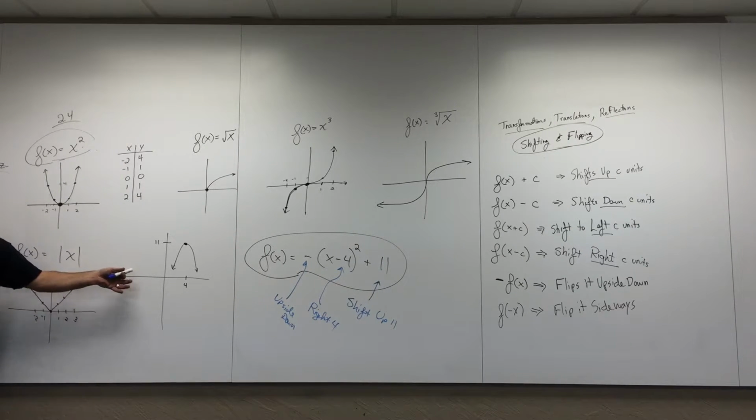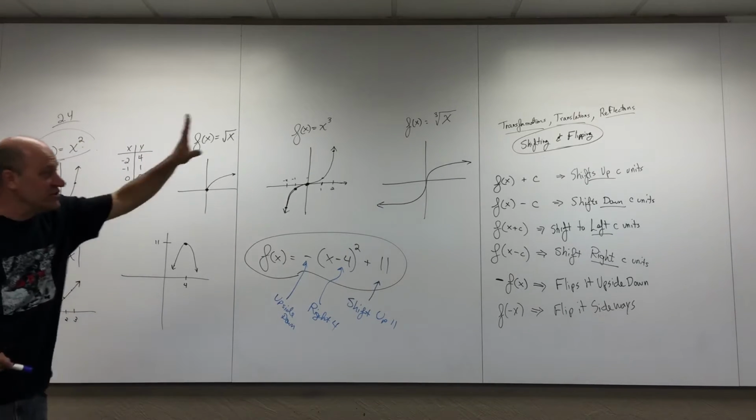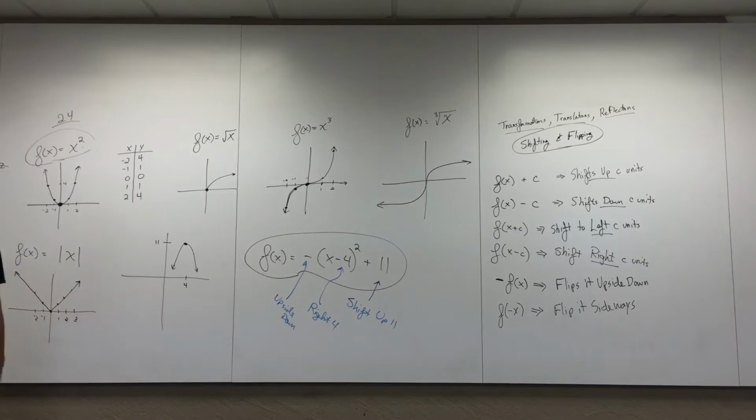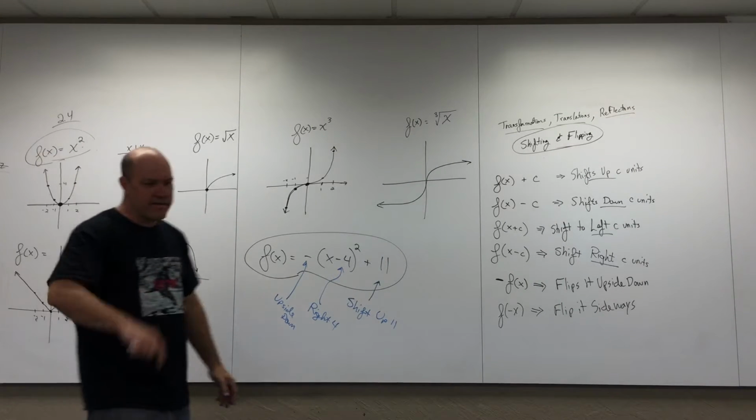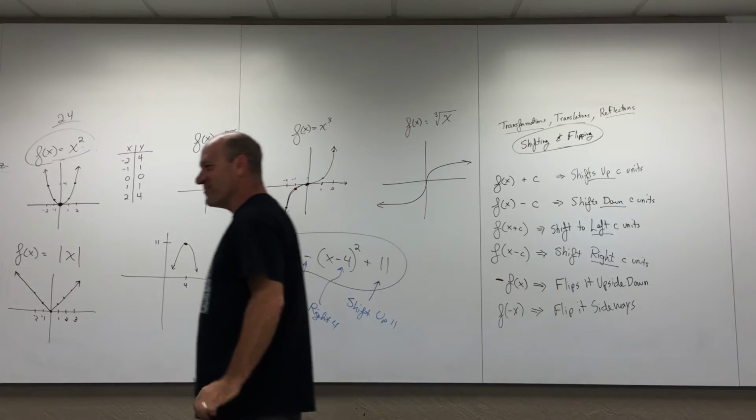You're powerful, I'm telling you. When you learn this, memorize these 5 basic functions and how to shift them, you're powerful. You can graph stuff. You just know what stuff looks like using these ideas. You don't need graphing calculators. Throw them away. Revert back to the good old days.